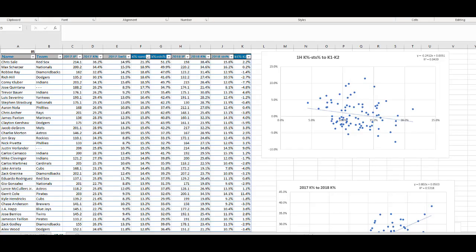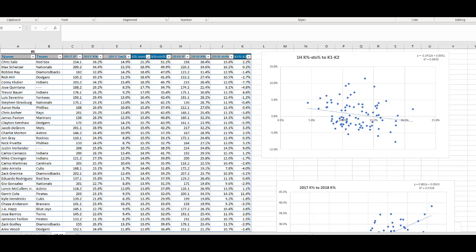Okay, so there you have it. You've got a correlation rate for swinging strike percentage from 2017 to 2018 and K percentage, strikeout rate, and they're both pretty good. So let's talk about this idea in baseball hipster land. I've heard this talked about: if you have a high strikeout rate but a low swinging strike rate, these pitchers are likely to regress.